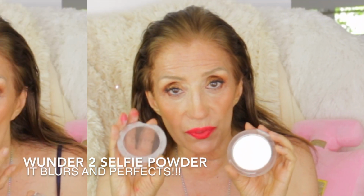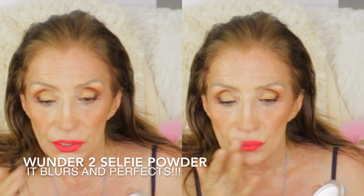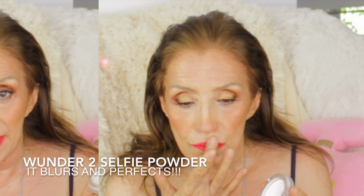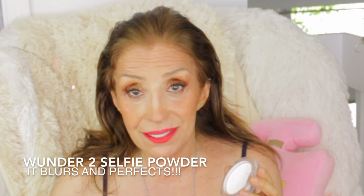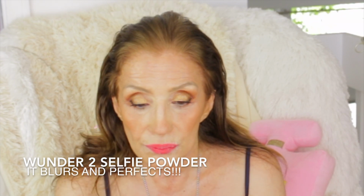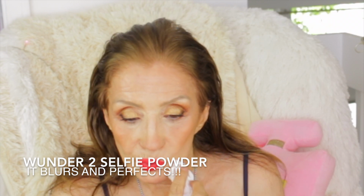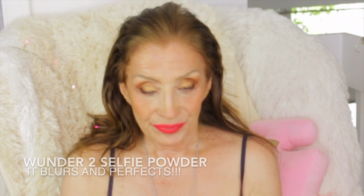Matte up your lipsticks with this Wonder 2 powder also. Just go like that. It makes it less slippery. Take a tissue. Just a little more rosiness in the cheeks.